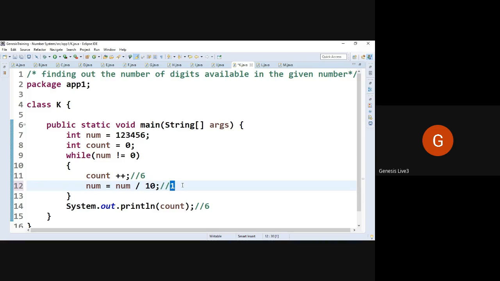The only available digit is 1, removing that, it returns 0. Now whether 0 is not equal to 0, what happens?